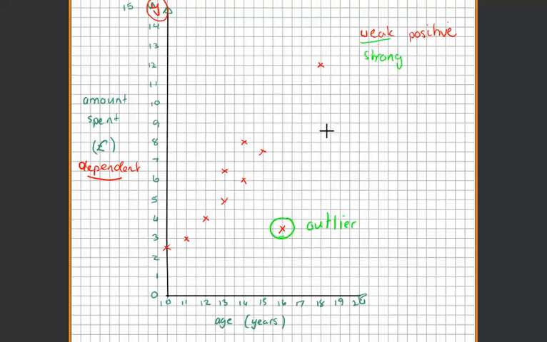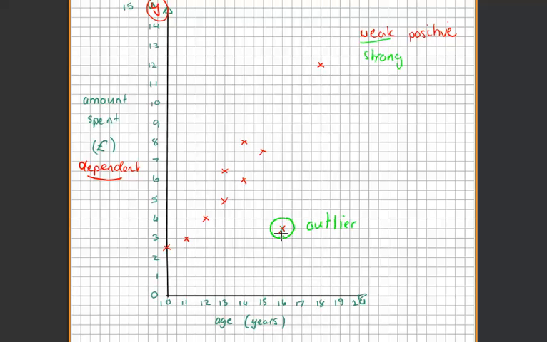So if we were going to do a line of best fit, what you're going to do is different from what I'm going to do. If we ignore this point, because we think it doesn't really fit the data. Now this guy, 16 years old, didn't spend much money. Maybe he is saving his money, maybe he's not got it to spend. We don't know, but he doesn't really fit the rest of the data.